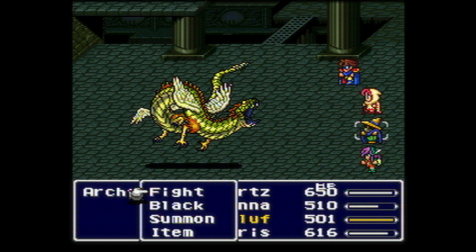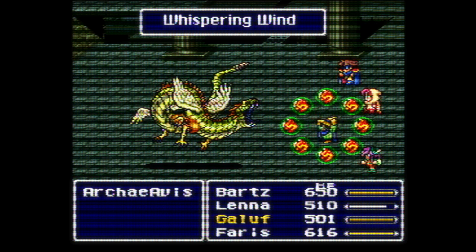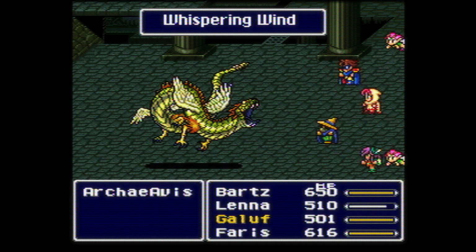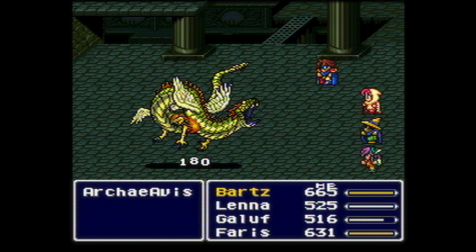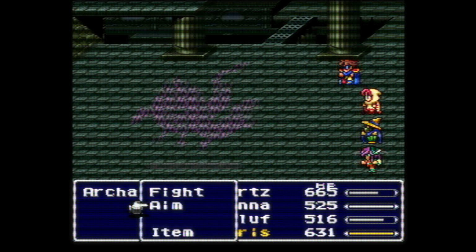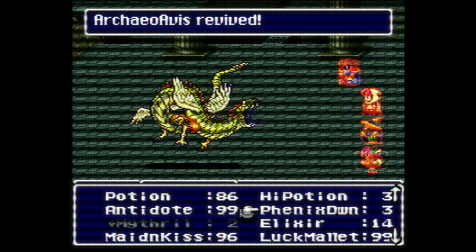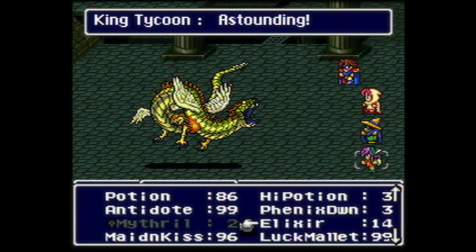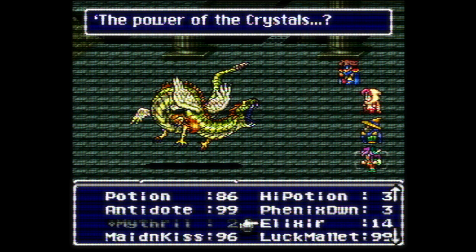This poor boss is getting destroyed. This fight. And it's dead! I killed it. Oh, and now it survived. Alright, now it's at... Okay, Archivus survived. Now it's at phase two. Astounding! Astounding! What life force! The power of the crystals!